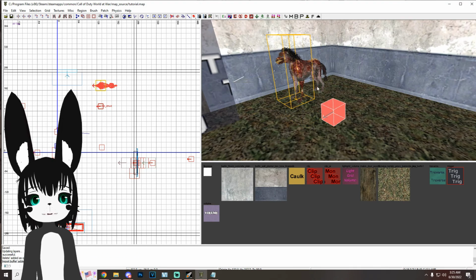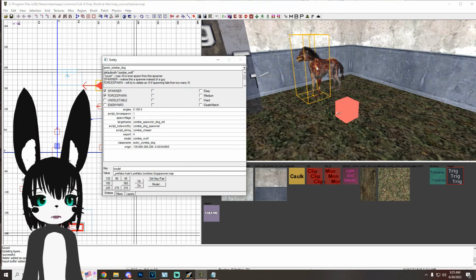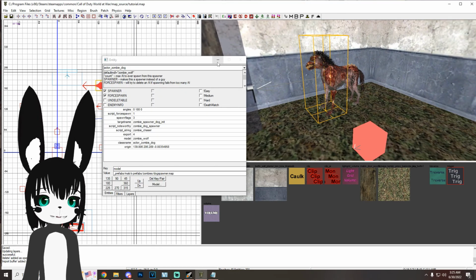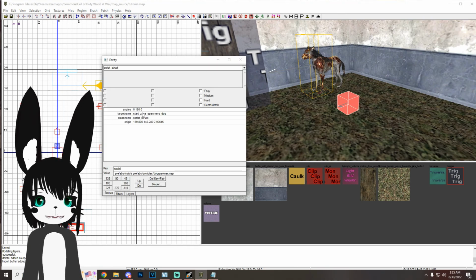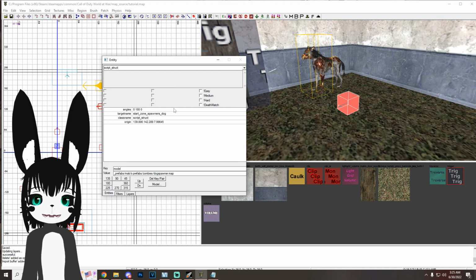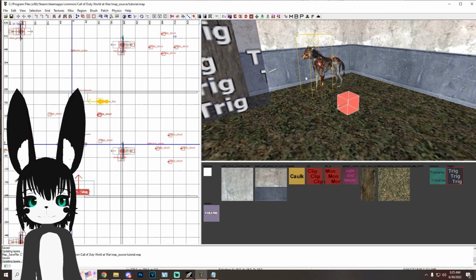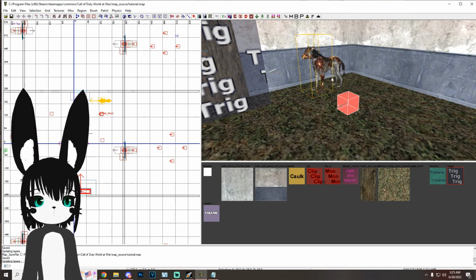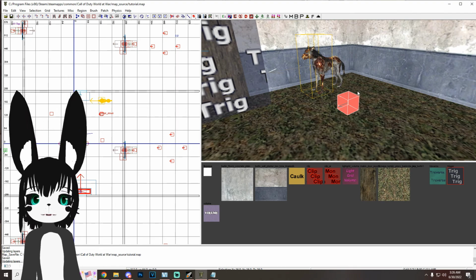I'm going to press the stamp button, and now we can view the information on the model and the strut here. If I press N on my keyboard with the dog model selected, we can see all of this information. And if I select the strut over here, we can see the same thing goes for the zombie spawners, start_zone. So all we have to do is copy this for each room and change that value. We only need one dog model for our entire map though. So remember, zombies, you need a zombie model for each room, and dogs, you only need one for your entire map.